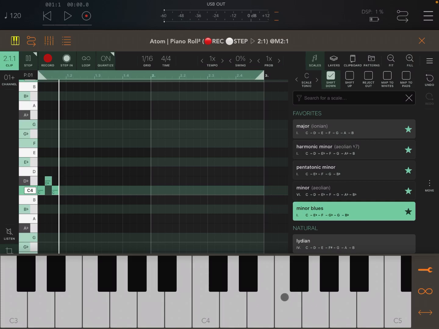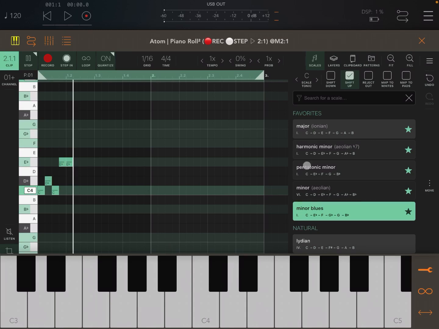So for example, if I press an E here, it will play an E flat, which is the shift down closest note in the scale from E. So that's one way to restrict to scale. You can also do a shift up. So if you press in this case D flat, it will record an E flat because it will shift up to the next note in the scale.